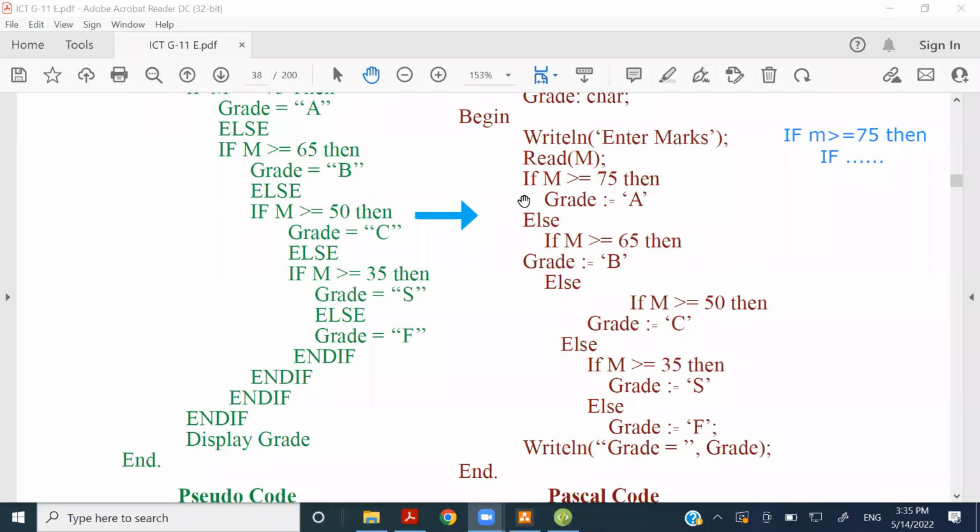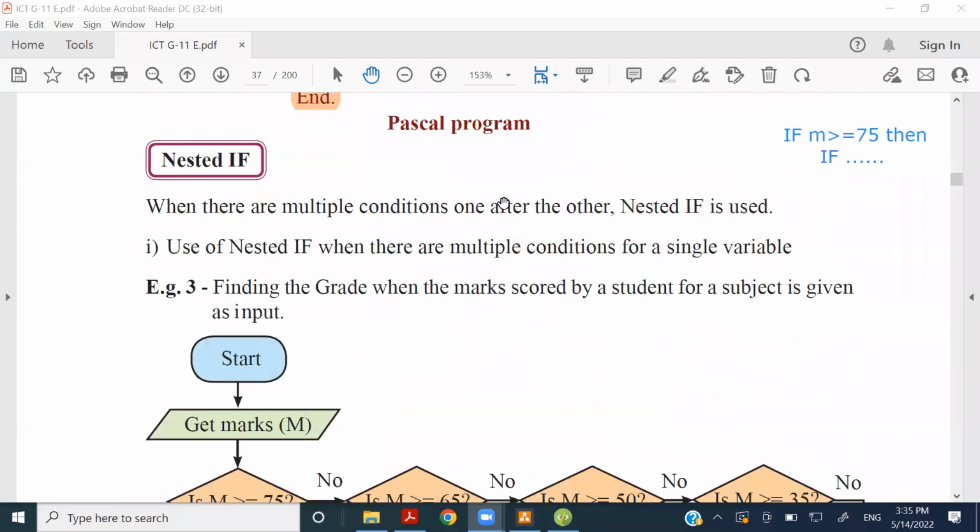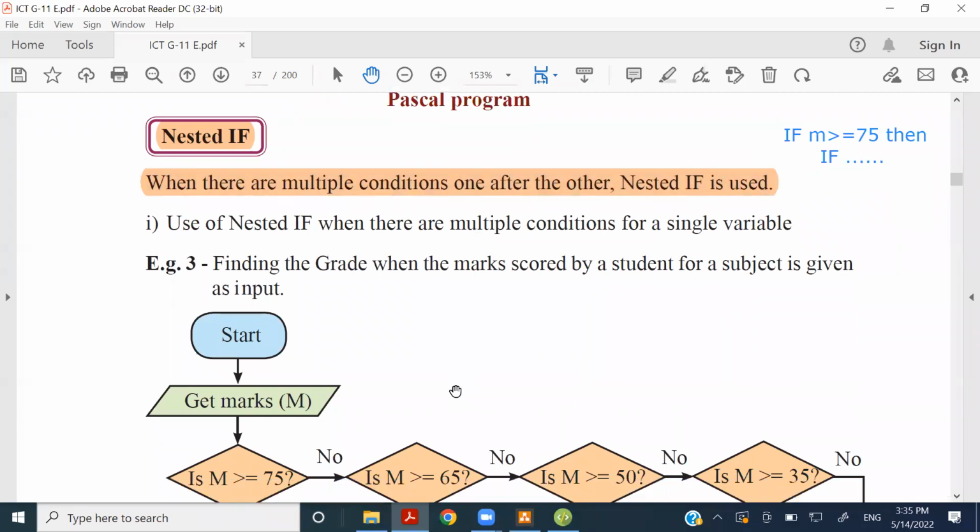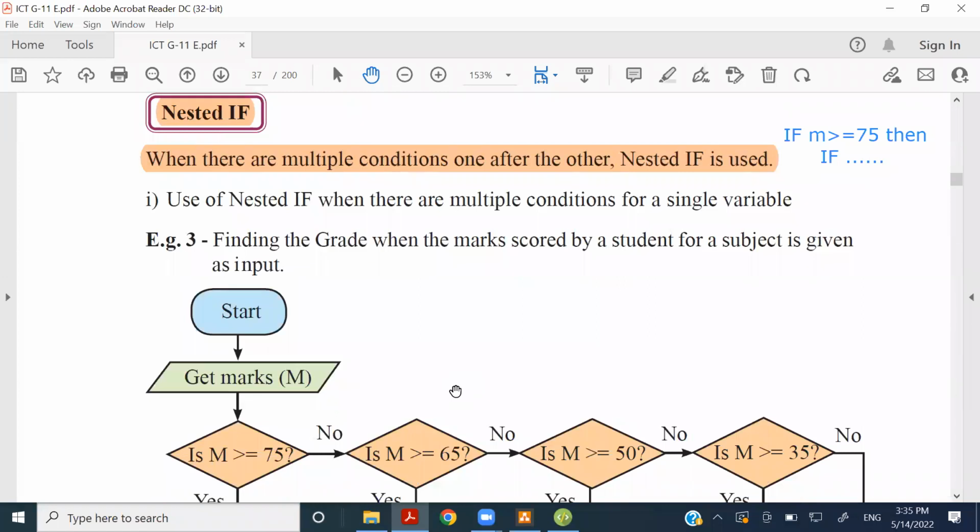All right. So let's write the nested if. Write the heading nested if. Then you can write this statement. And then you may go to the example and draw the flow chart. And then we can write the Pascal code straight away.